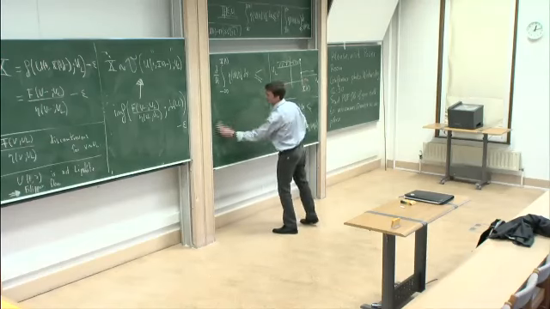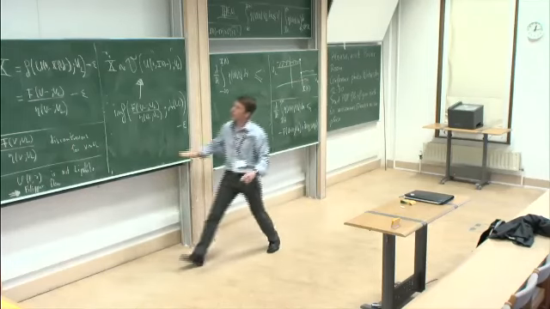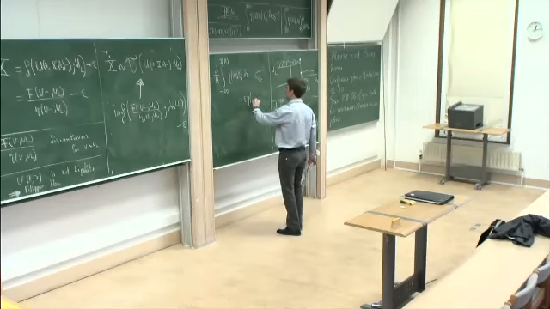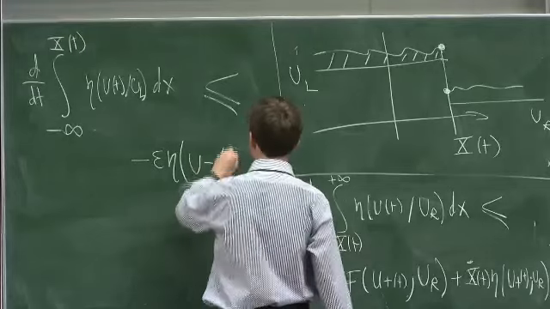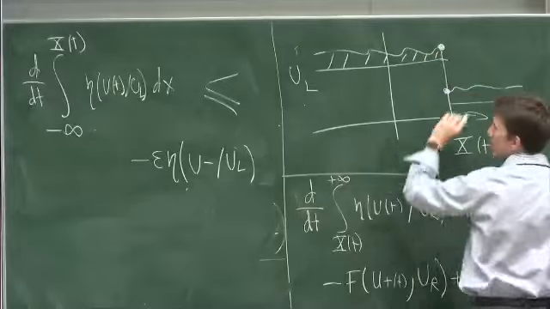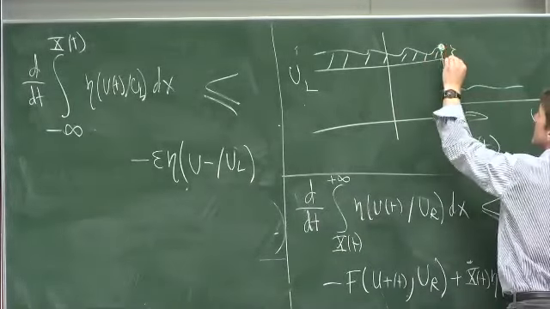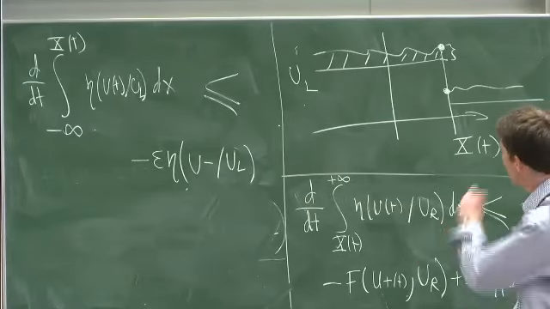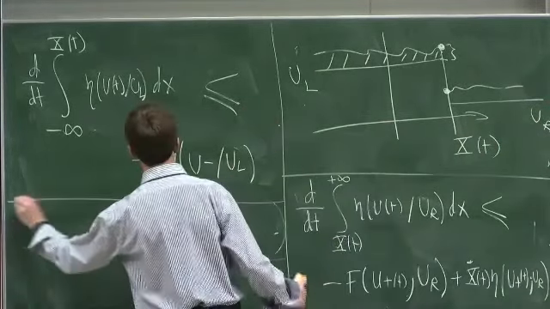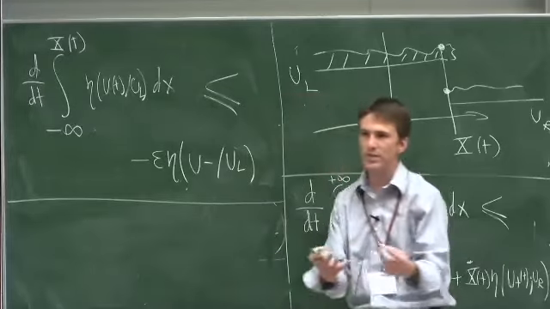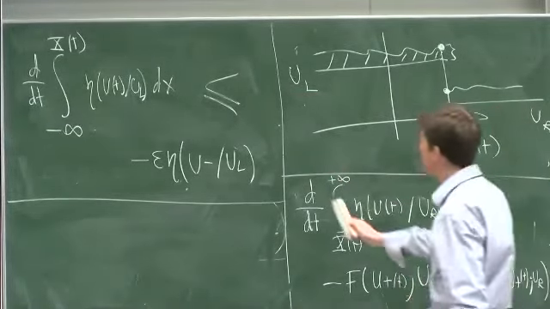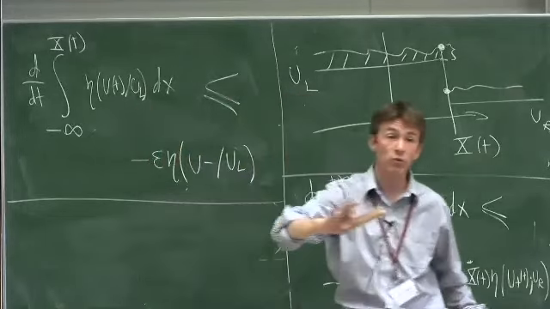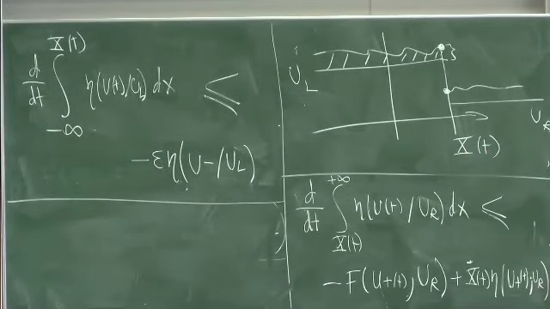for almost every time t are negative, but even slightly more because we multiply by epsilon. So it's smaller than minus epsilon eta of u minus ul. So what is this quantity? It is exactly the distance squared with this quantity. So this means that, first, I remind you, the relative entropy is a kind of distance squared, so it's non-negative. So at least we get the first part: this thing is decreasing. So if it's epsilon 4, we stay at epsilon 4. Great.